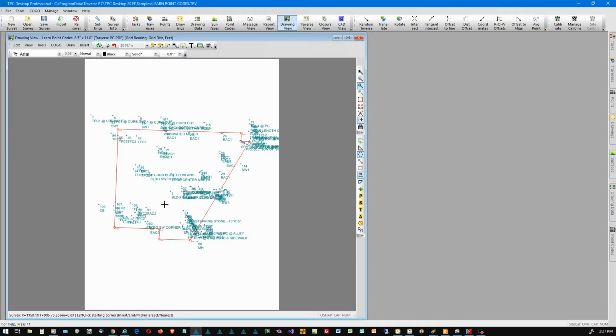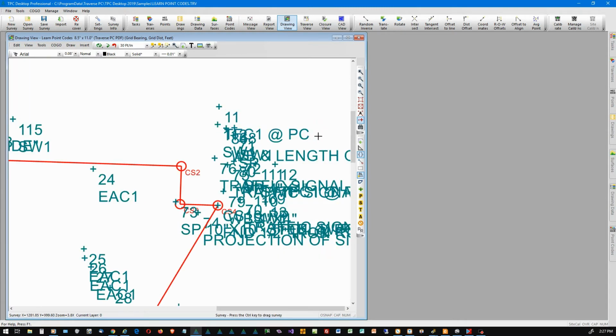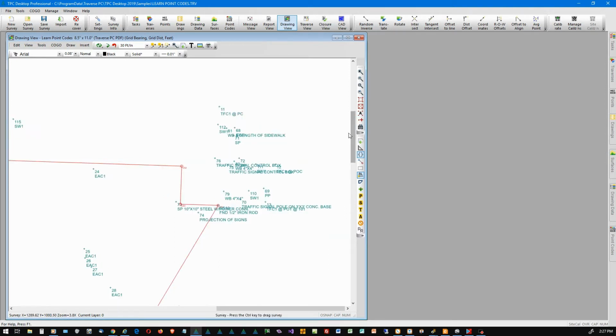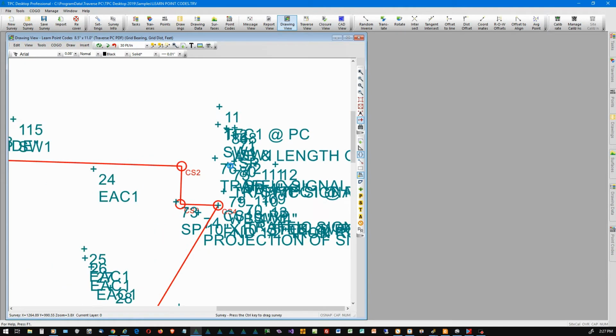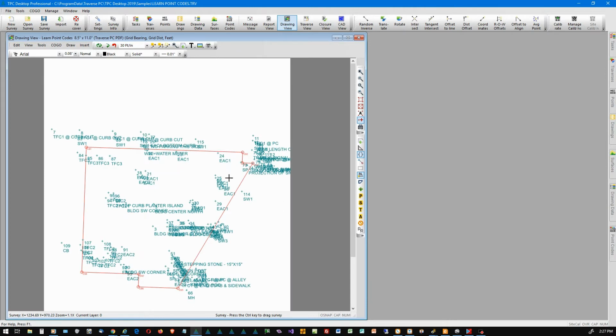You know, what's going on down here? Well, wait a minute. What's going on up here on this northeast corner? There's all kinds of stuff here. So let's zoom in on that. We'll turn off zoom points. This is a tool that allows us to zoom in and see what's going on. Okay, so we've got sidewalk, traffic signal control box. Oh, all right. I see what we've got going on here. Okay, so these are the tools that can help you evaluate your data, see if you got what you needed to get, and see what you need to do next.